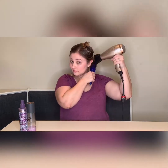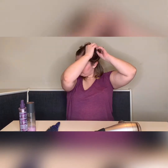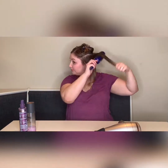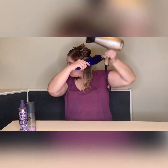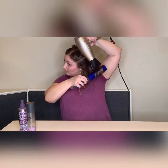Okay, now we're gonna move up to our next section. This is gonna go from the temple all the way to the back. Now you're doing the same sections on both sides. We're gonna split this into 2 sections. So one in the back and one in the front. I like to start in the back and work forward. That way the hair doesn't get in my way too much.